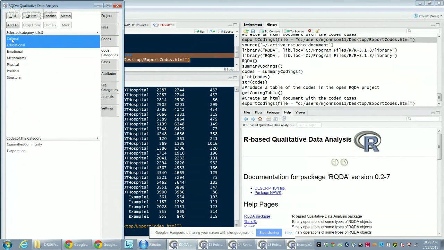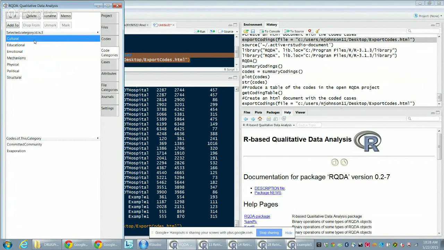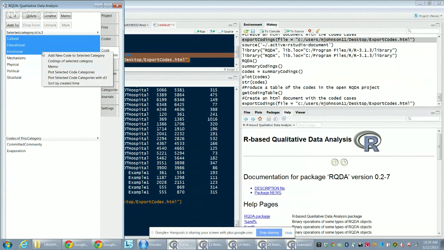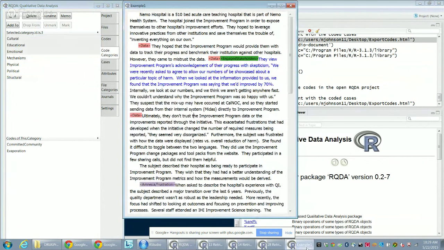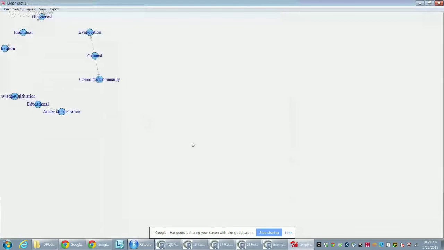It doesn't really make sense with this project that I'm working off of, but if you go to code categories, select them, and then you can plot your code categories. It will give you a diagram of the different categories that you've selected and how they relate.